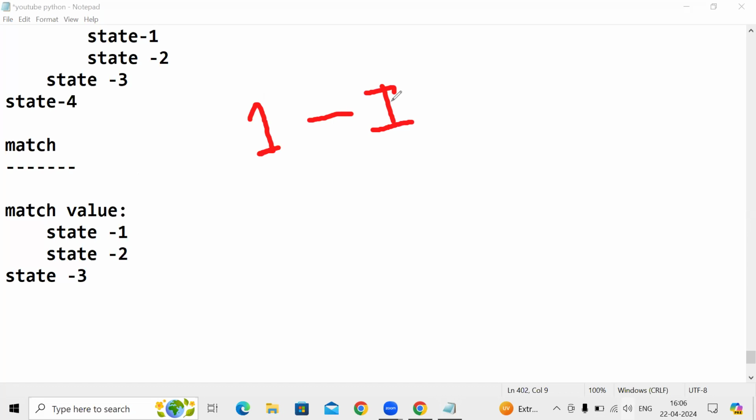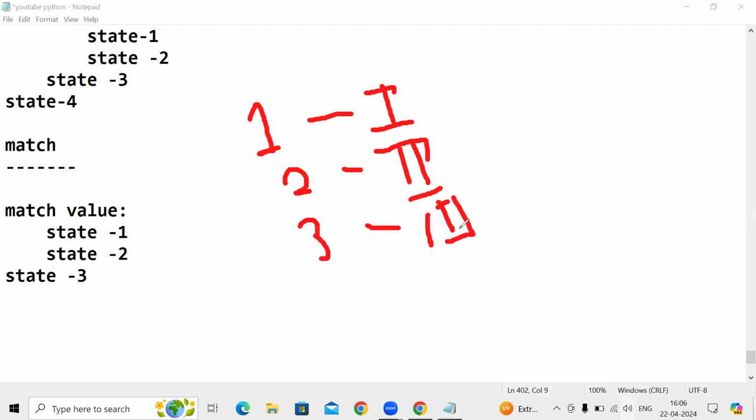The normal number is this one, and these are the numerical values like in alphabets. For two, the Roman number is II, two I's. For three, the Roman number is this, III.